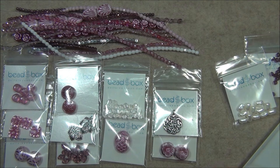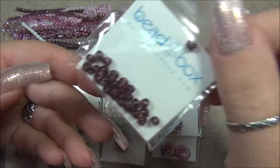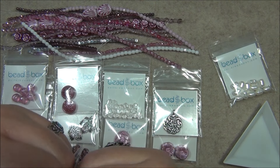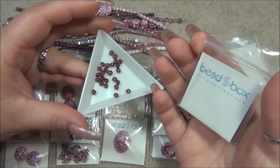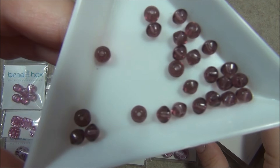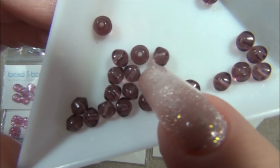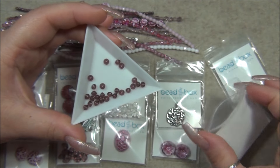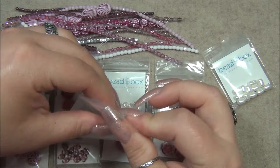Next thing is four millimeter Czech glass saucer in amethyst, 25 pieces. So it's shaped like a bicone but it's not faceted — it's a totally smooth looking bead. This would be amazing for weaving because of its shape. Look at how smooth they are — no facets all the way around. And how many are there? 25. These would not cut your thread because they have smooth holes, and they would just be awesome beads to weave with.